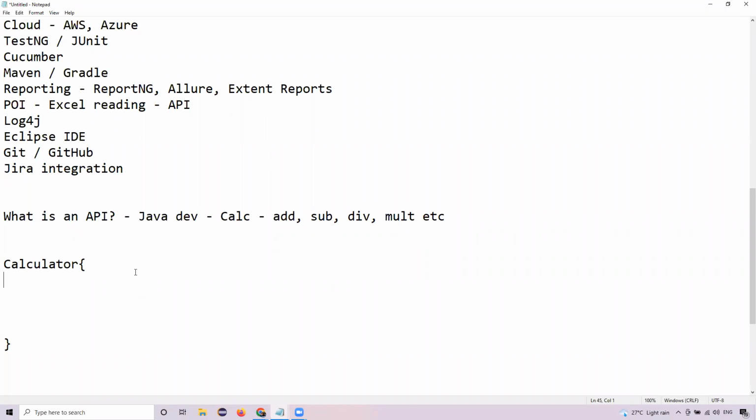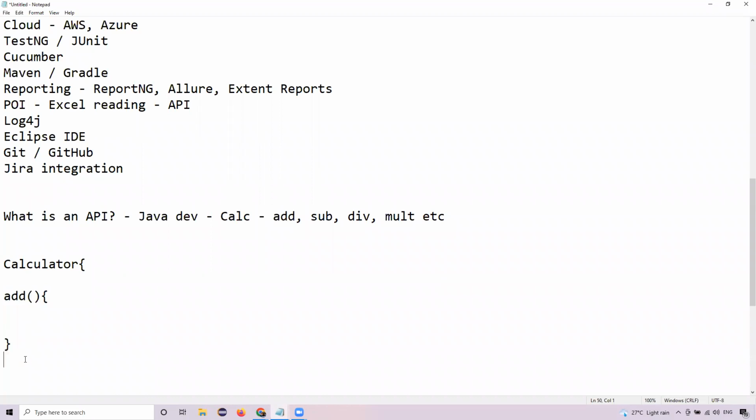If I say function or if I say method, both are the same thing. Generally in C and C++, we call these things functions. In Java, we call them methods. If we talk about add, I need to implement addition functionality. So I'll go inside this class and create a method called add, and write some code which is going to add some numbers.